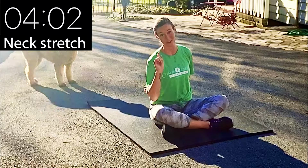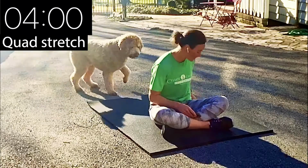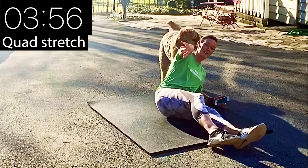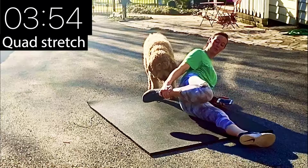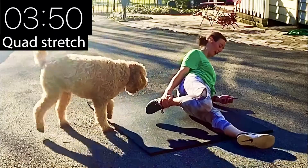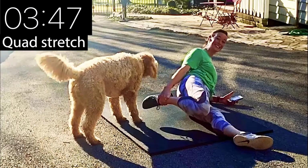Again, we're going to pause the story. Let's go to a quad stretch. So our quads, these muscles here in the front of our bodies, we're going to roll over onto one side, reach back, grab our ankle, and we want to get that stretch here through the front of our leg. We're going to hang out here for another 30 seconds.